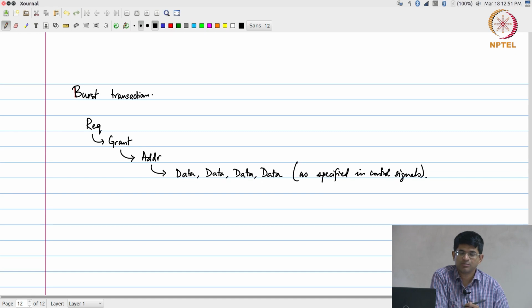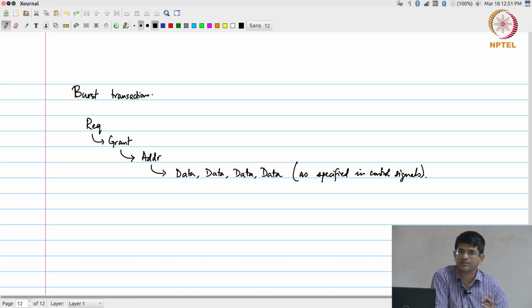right. So, for example, what I can do is I can say I want to burst read 4 values from memory. Okay. There would be one request, one grant, one address, but 4 values will be returned from memory. Okay. So, I am able to take the fact that I had this overhead of request, grant and putting out the address and split it out over 4 accesses, right? I could go further, maybe make it 8 accesses, maybe make it 16, I could keep increasing that number.